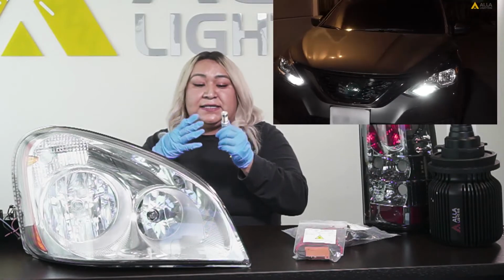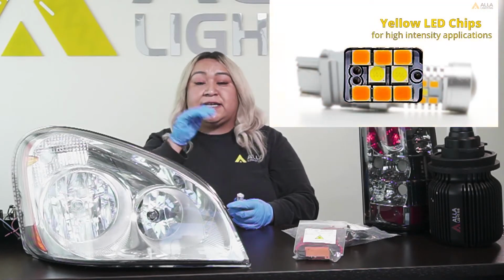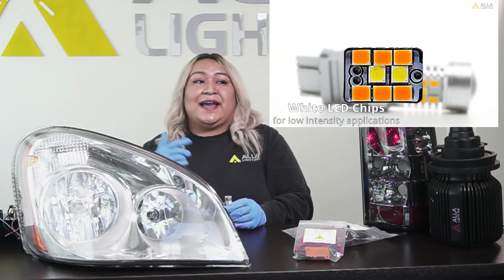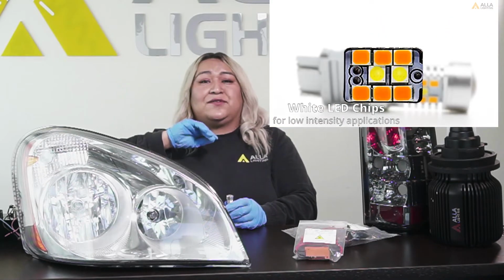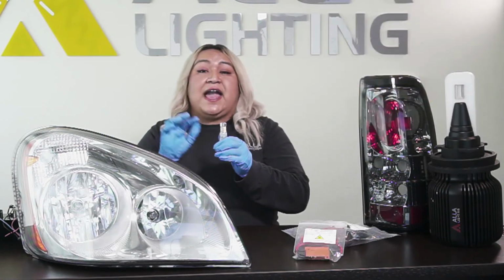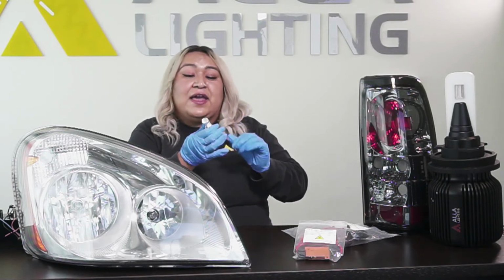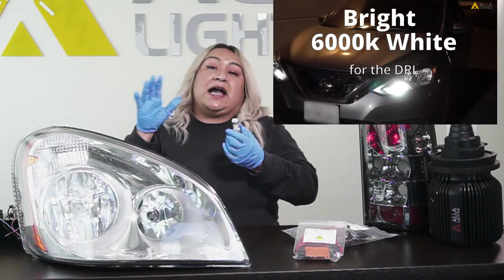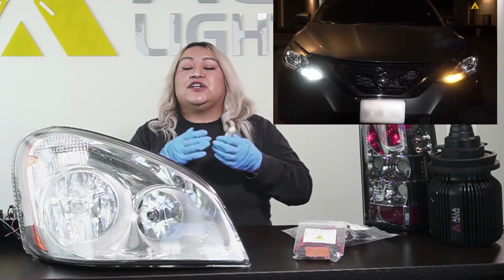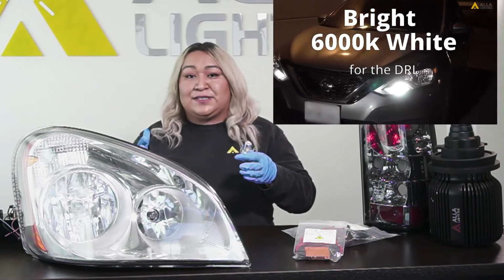That means that when it's installed in your vehicle, you should already have the application set up that way. Your vehicle comes with your daytime running light or parking light with your turn signal already shared with one bulb. If your vehicle has your daytime running light as maybe your high beam or a different bulb itself, then this model is not for you. This is only when your vehicle already has your daytime running light and turn signal shared. It turns white for daytime running light and amber yellow for turn signal, and it's activated by high and low intensity. Low intensity should be your daytime running light, and of course high intensity is your turn signal. That's always going to be your turn signal.